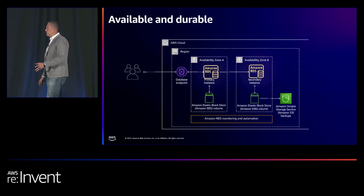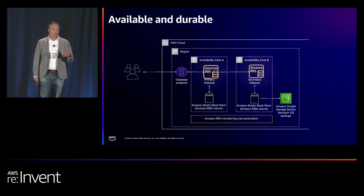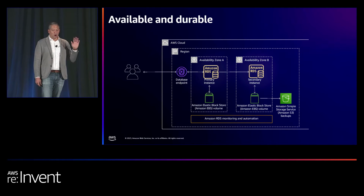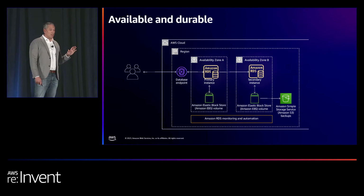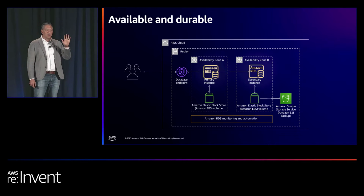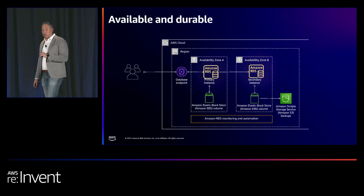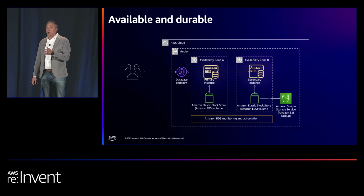We've talked a little bit about MultiAZ and how we're doing the various configurations. For those of you who aren't familiar, MultiAZ is our very opinionated way of doing high availability and cross-AZ. So we've taken DB2 and implemented it in the same opinionated way that we've done with all the RDS engines. When you are in MultiAZ, you have one instance in availability zone A, which has its own EBS volume. And then you have a second instance in availability zone B with its own EBS volume. The way that we keep these in sync is we do block level replication between the databases. Therefore, when you are doing your writes, you know that as soon as your write is written, it is durable across the 2 AZs.